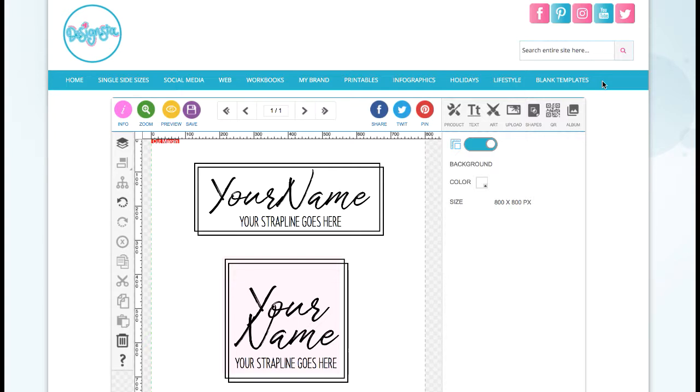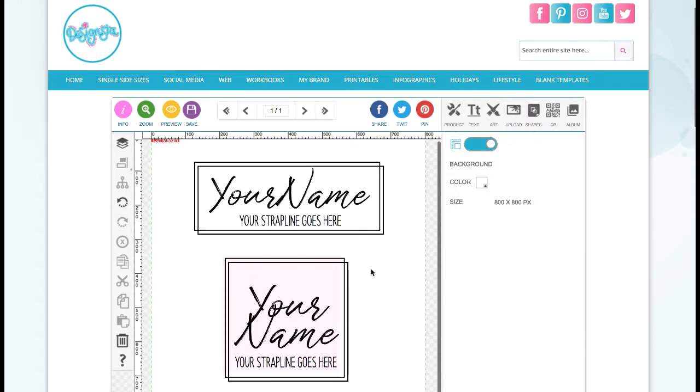Today I'm going to show you a couple of really basic logos that you can create using the free version of Designsta. As you can see here, I've got these two text-based logos. One is in a rectangle and one is in a square, and they don't have any icons in them. It's just two lines of text in two different fonts, and I've made them a little more visually interesting by using rectangles or squares down here. So I'm going to show you how you can recreate this.